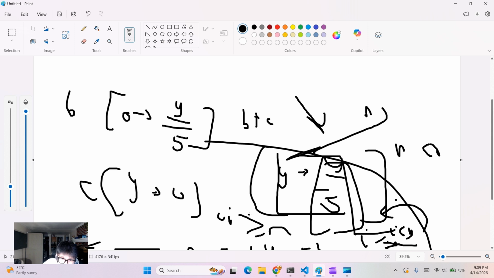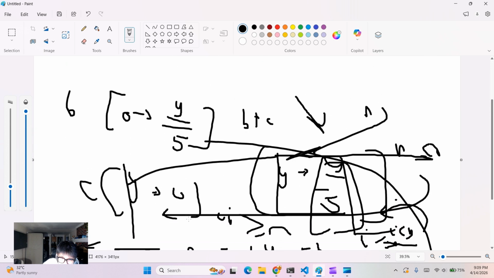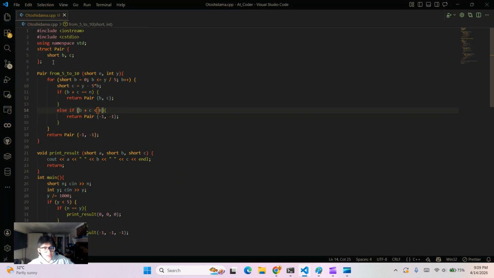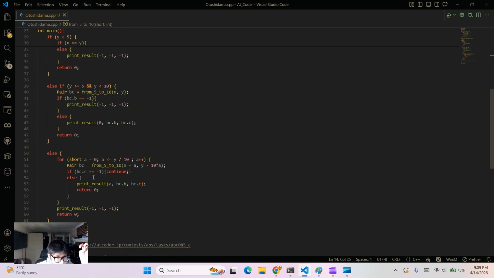Wait a minute. Y right here, it has to equal n, right? Runs from y to y over 5. How come? Okay, so I'm being so silly right now. I don't know what's the problem. Or actually, there's nothing wrong, but the remainder is the wrong thing.